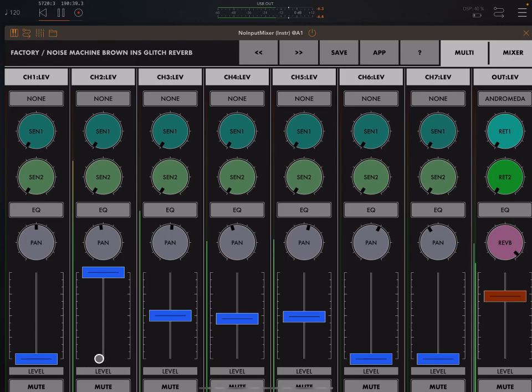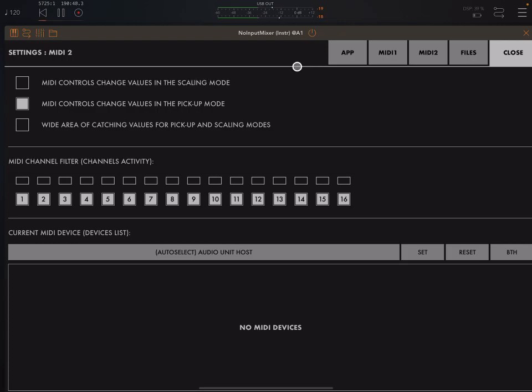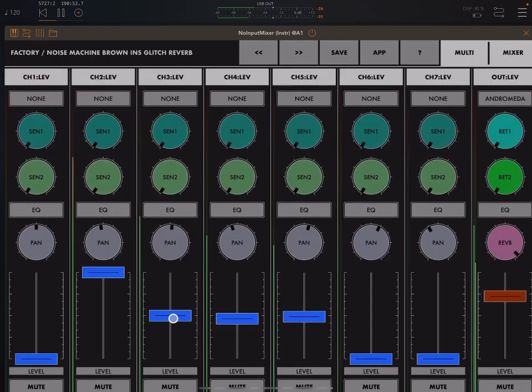Now let's say I grab my controller and I just move it up a little tiny bit. What this will do if it's set to scaling mode is that it will basically do a kind of crossfade, so that by me moving my MIDI controller when it's set down here, I won't get a sudden jump in values. Instead, the change will happen a bit more slowly. So that's one kind of hack, basically.